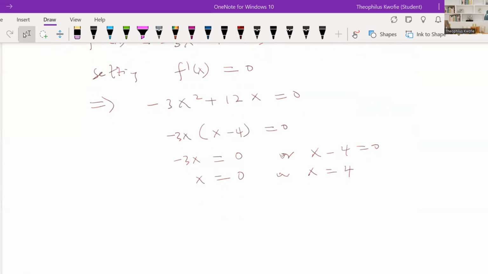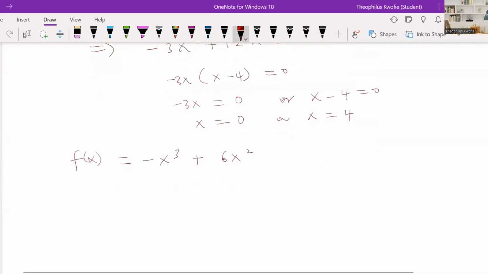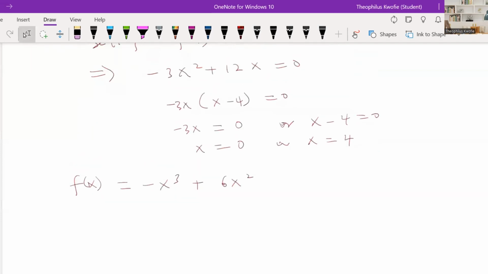All right, I want us to know. Remember, we want to find a point on the curve at which the tangent line to the curve is horizontal, right? Good. Now, it just means you need to find its corresponding y values for the x values, okay? So it just means that we have to substitute back into the main function, and that would help us find it, right? Good. Remember that the main function is minus x to the power 3 plus 6x squared, right? Since we already know the x values, we just have to plug them back into the main function, in which case you can have something, and that gives us what?